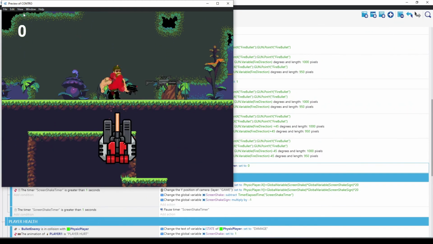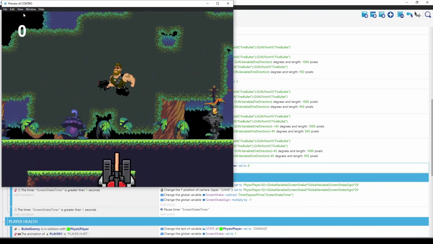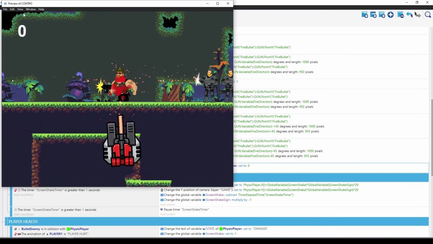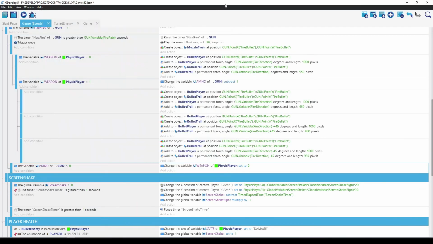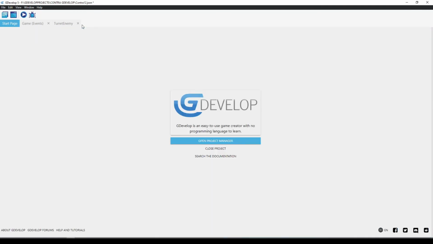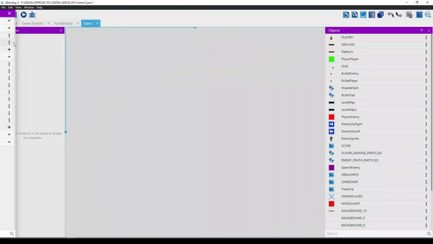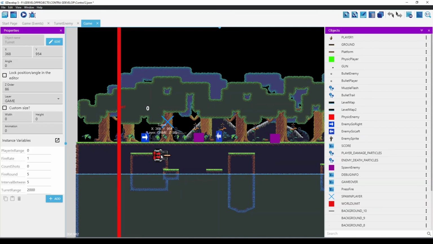Let's try it. Well, the turret doesn't allow us to test it. We need to move it out of the way. Well, we can see that the game scene view has crashed. This is something that we have seen frequently since we have started to use beta 103. We have left this on purpose, in case you are getting the same problems. You can either restart the engine or close the scene view and then reopen it from the Project Manager menu. Let's move the turret a couple of pixels forward to allow the player to spawn and make some shots.